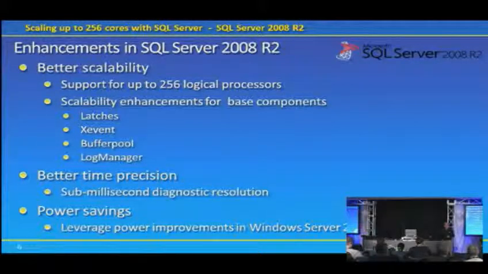X events. I sure wish I could spend more time on it, but it is a mechanism that showed up in Katmai. We did some more work on it for 2008. At the end of the day, what it gives you is 5 to 7 nanosecond acquisition time for eventing. We actually expose it programmatically, so you can use it for performance tuning and for debugging. We use it internally for a whole bunch of other mechanisms, and we're leaning on it quite a bit more. It is becoming more and more a part of our internal eventing infrastructure, but it's actually exposed.